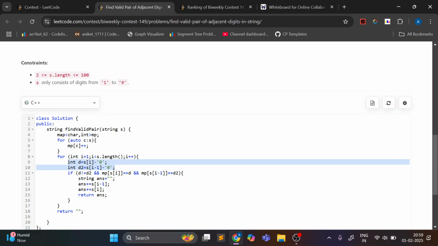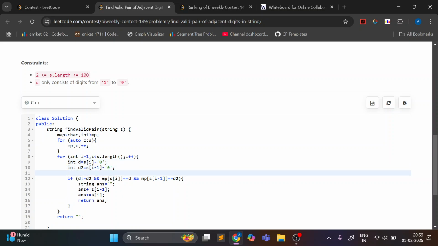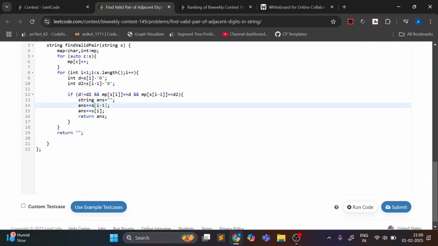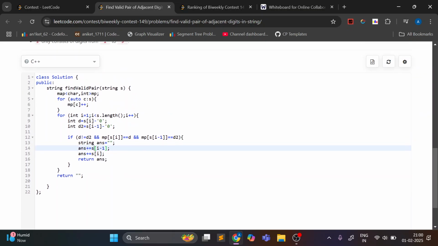I'm converting those digit characters into integers d and d2, where d represents the current element and d2 represents its previous element. Now I'm just checking the condition that d must not be equal to d2, the frequency of that character must be equal to d, and the frequency of its previous character must be equal to d2. If so, create a substring of length 2 with those adjacent characters and return it. And if we don't find any, we just return an empty string.